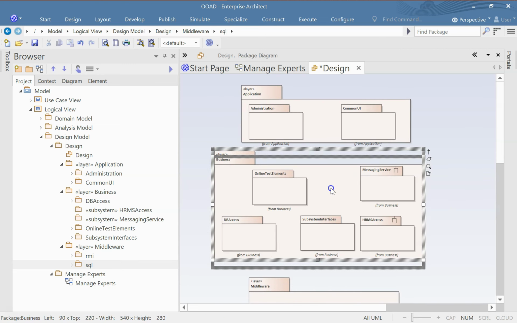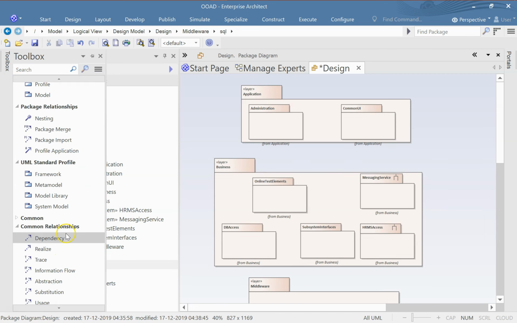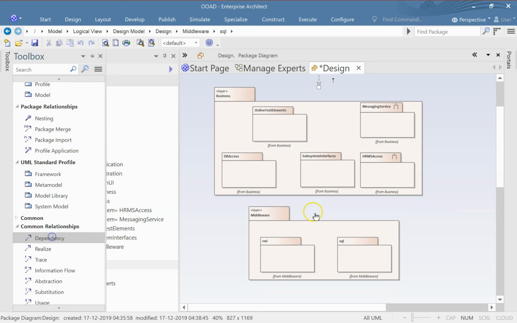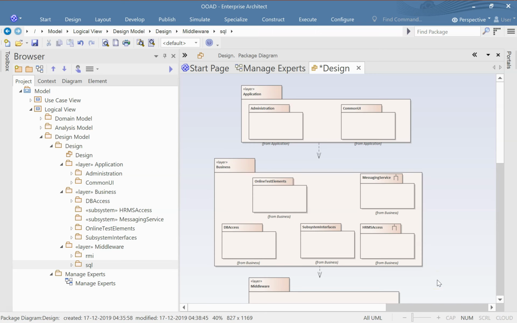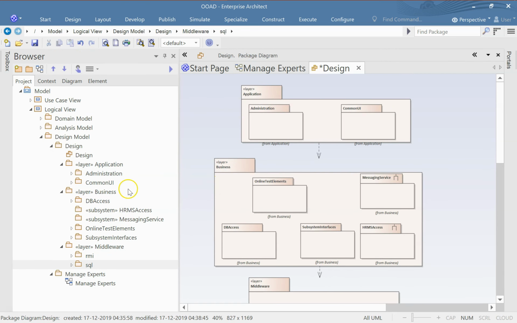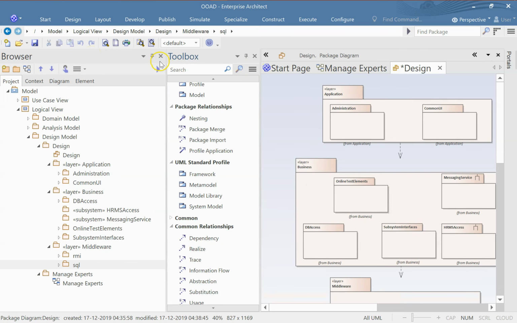Now layered pattern has certain rules. The rule says that an upper layer, or a more specific layer, depends on a more generic layer, or upper layer depends on lower layer. Similarly, this depends on this. Now, is that the case? So which means we have to now figure out each one of these. So let's start from the beginning. Okay, let's close this off.